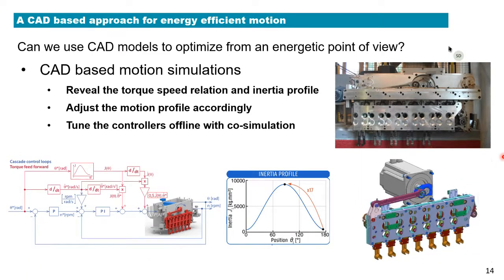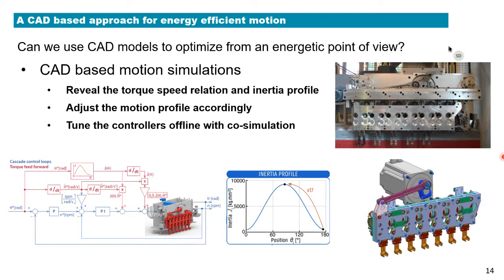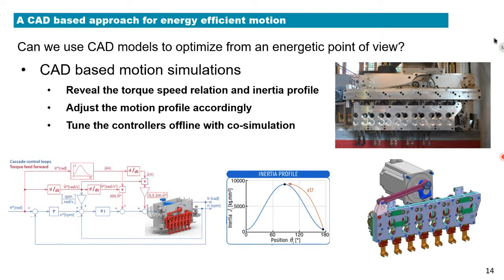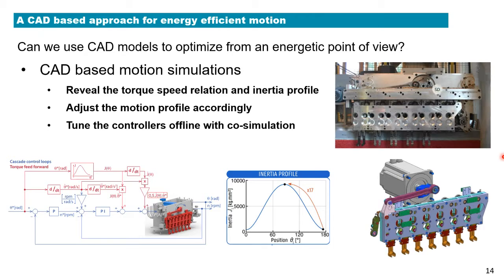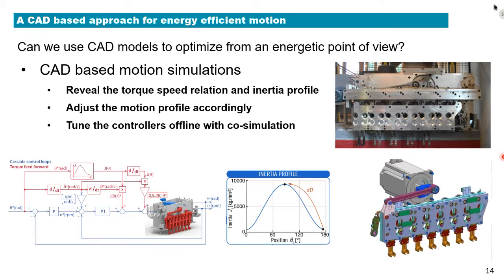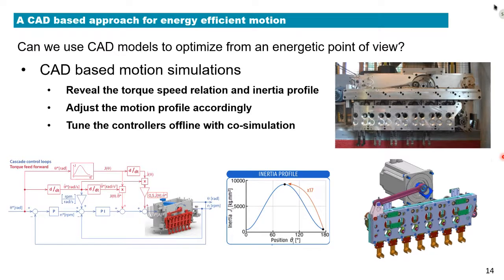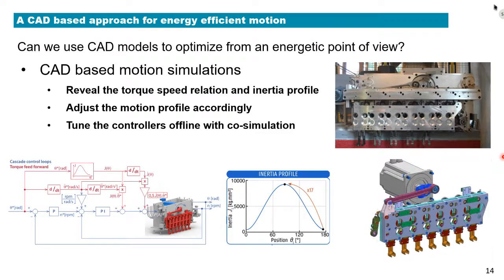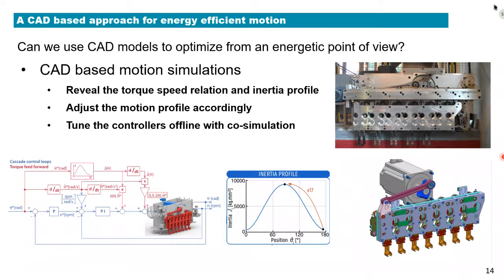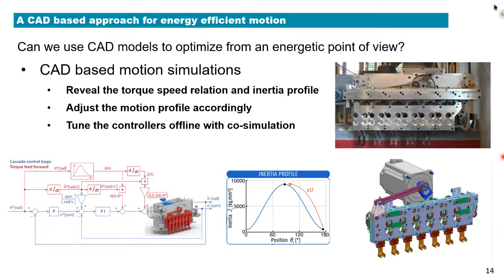If you have that information about your torque speed relation and inertia profile, you can also tune your controllers, as you can see on the left bottom figure, where we have a simulating schematic with some feed forward based on that information that we gained from the CAD models. Those control schemes can immediately be downloaded into your commercial drives to have your system operating.